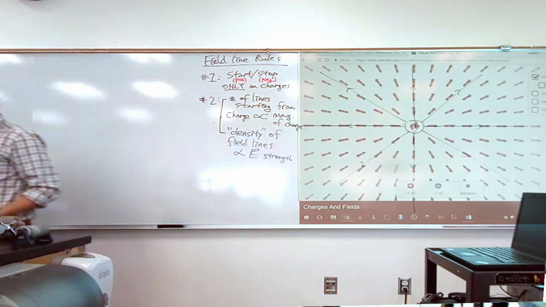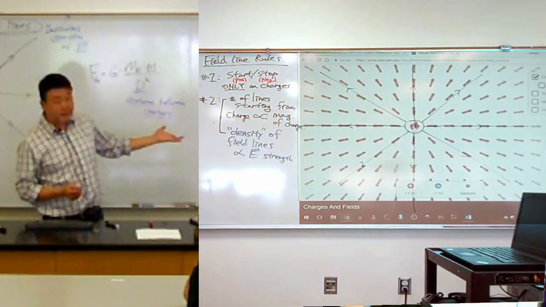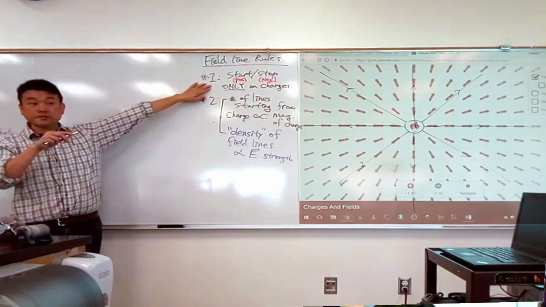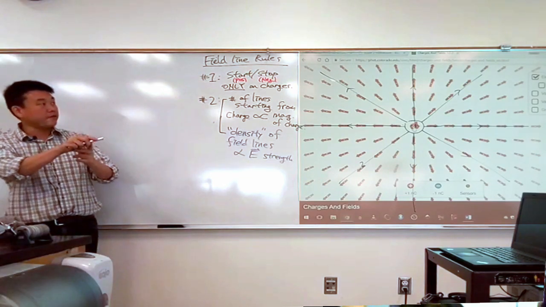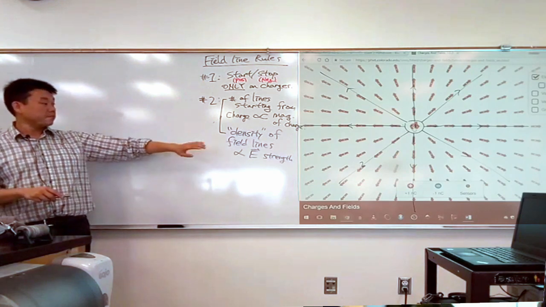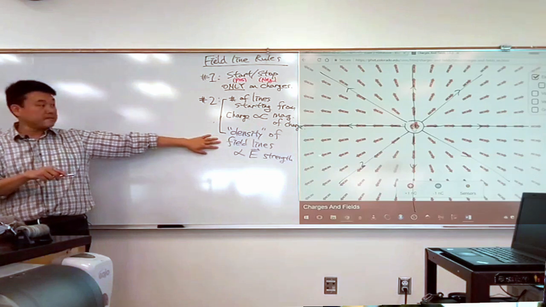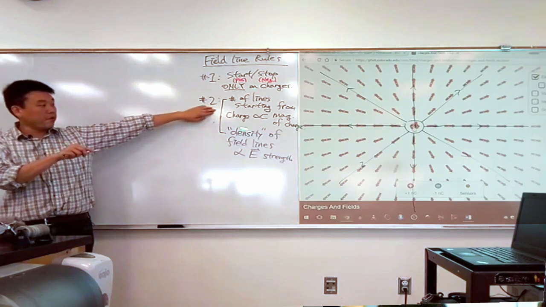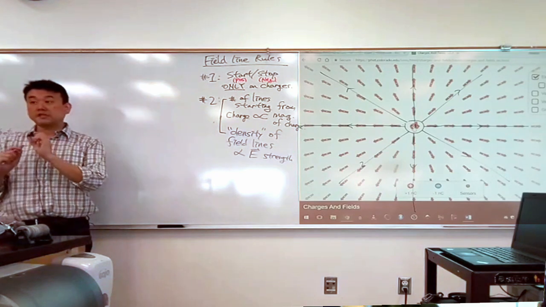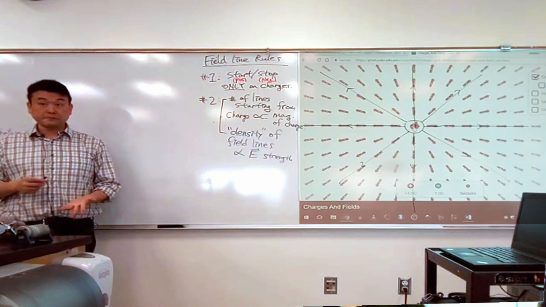Yeah. So let's see. I think that's it. That's all the rules there are. These are really the 2 hard rules, that they only start and stop at charges. Now, they are allowed to go out to infinity, never ending. That's fine. And that the density of field lines indicates the electric field strength. And this is enforced by following this rule, that as you are drawing field lines, you keep to some consistent number of lines that you start from a charge. Yep.